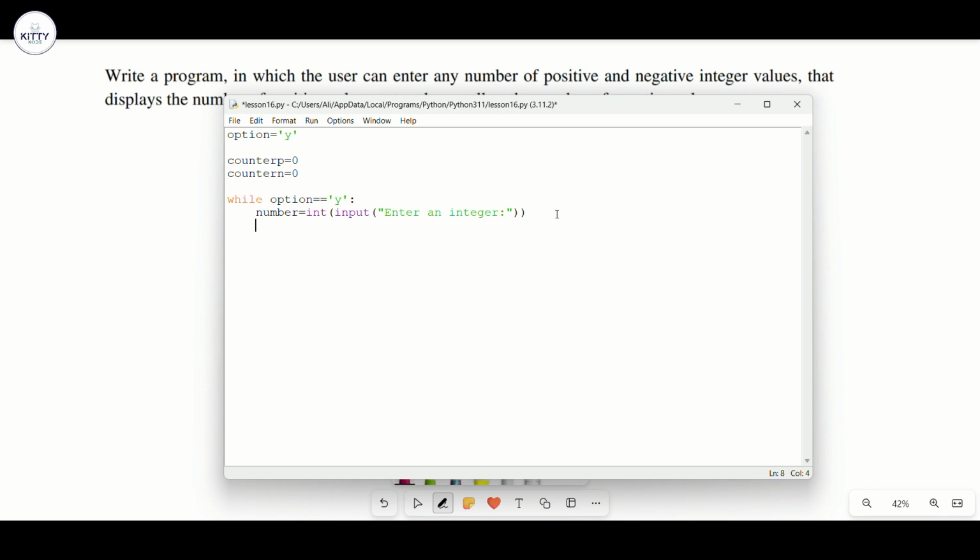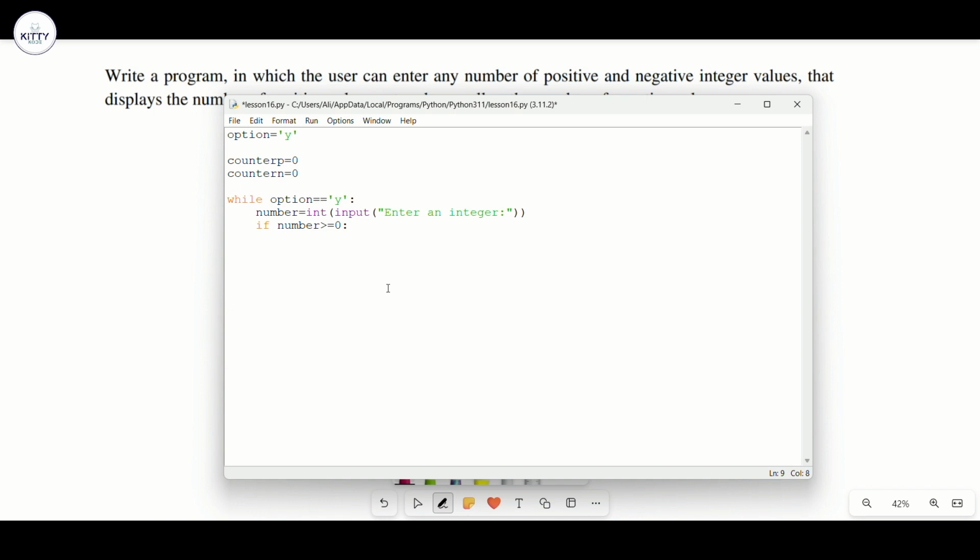So here we have two cases, one case for positive integers, one case for negative integers. If number greater than or equal to 0, so let's say 0 is a positive number. So if you want to exclude 0, you simply remove the equality sign here. But for simplicity, let's keep the equality sign here.